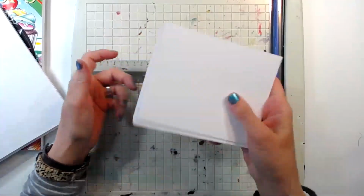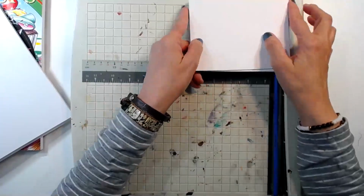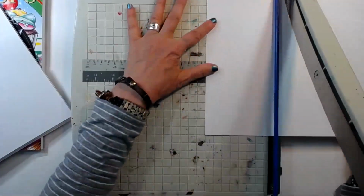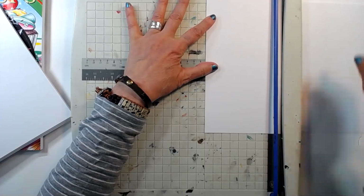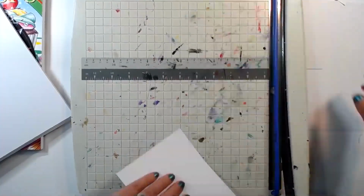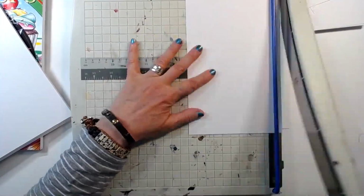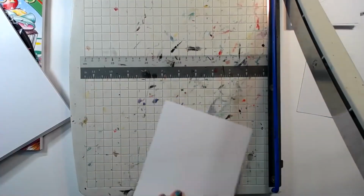All right. So there's a stack of 4 1/4 by 5.5. Now let's cut a few more of these down in half. Oh, wait. That was 4 1/4. Oh, well. All right, let's cut this one down to 5.5 here. So we need 5.5. There we go. Got a couple left over for some ATCs. All right.